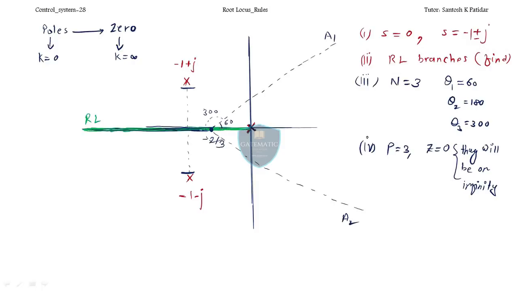This pole simply, because the third asymptote is given over here, it will go to infinity, because this is the RL branches also. So at infinity, this pole will meet its zero. Okay, yahan jaake dono ka shaadi ho jayega. It will start its journey. Yahan se chala, ghode pe betha, ye gaya, ye pura yahan pe gaya. ये बाराती आ गए सब, ठीक है, और यहाँ पे मिलके ये शादी हो गया इनका.